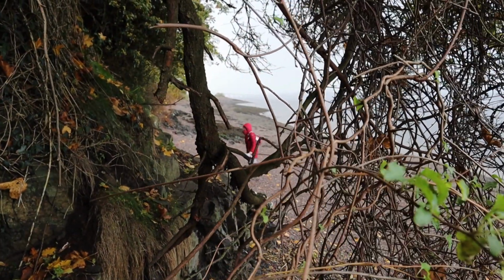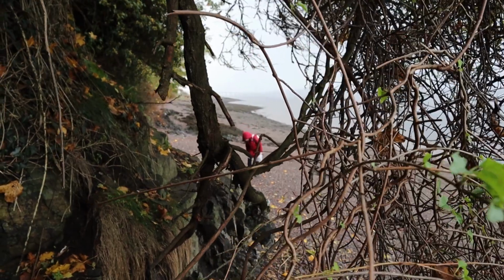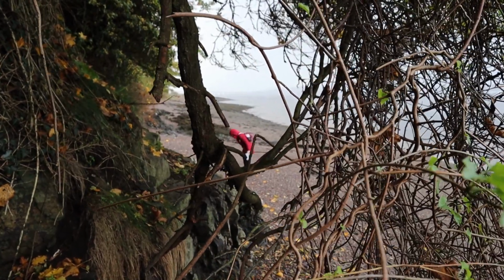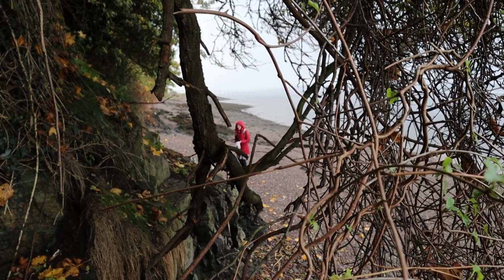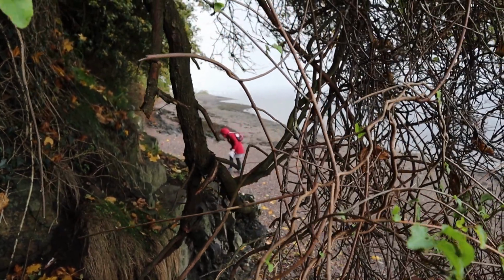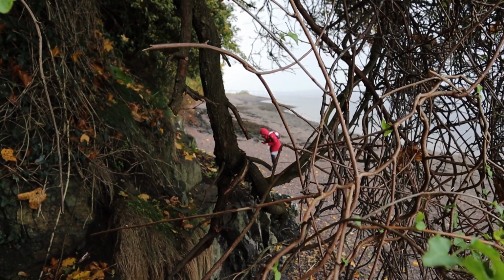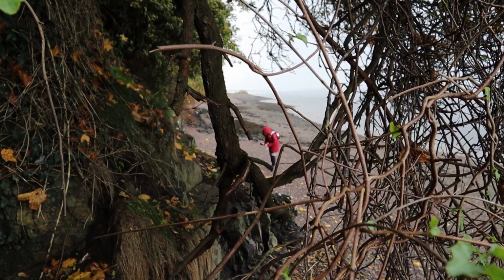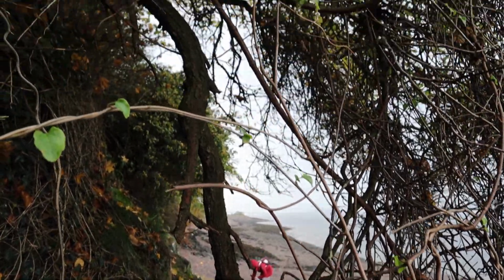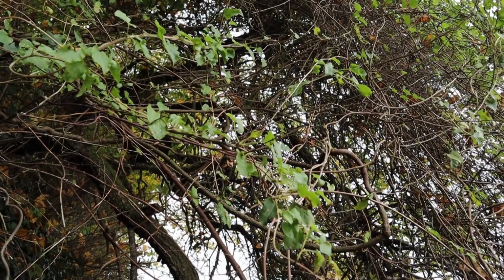Well, that's the rain really started here just now. So I'm not sure how much longer we're going to be able to be here. Hopefully it'll just kind of pass over quite quickly. But whilst Nicole's got the hood up there, still intrepidly looking for sea glass and any wee gems she might find, I'm hiding underneath this tree. All in the name of keeping the camera dry.